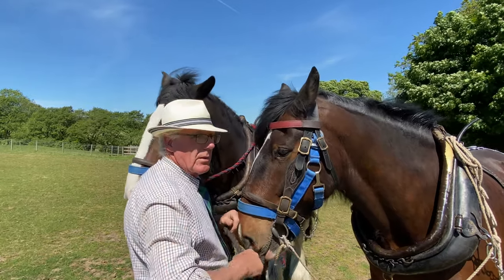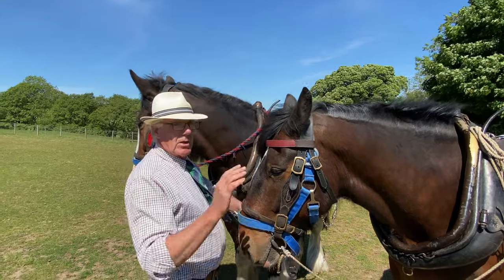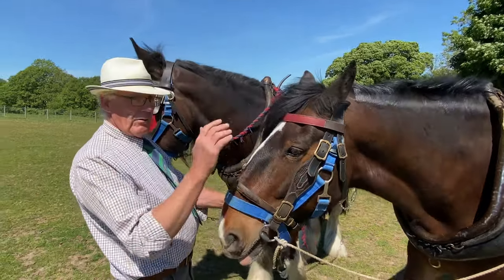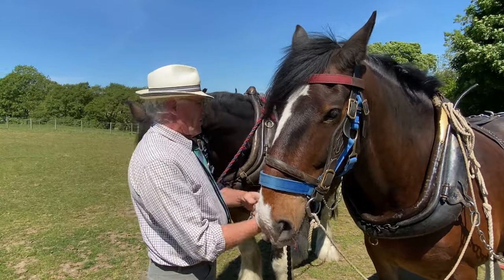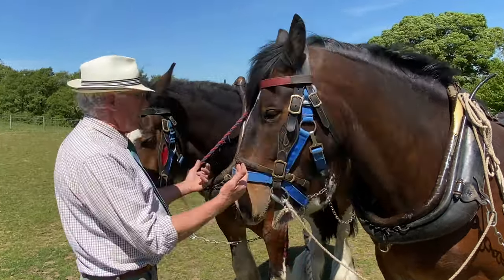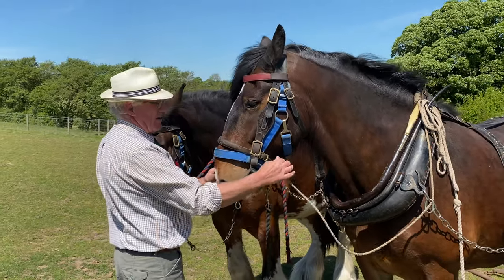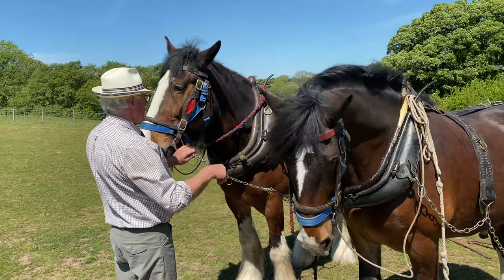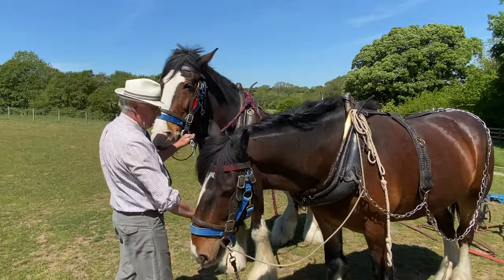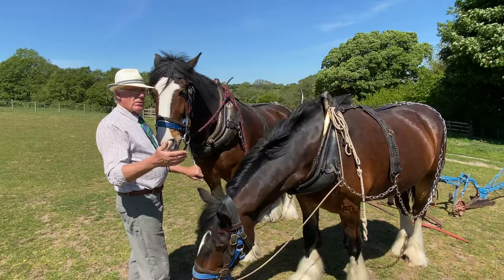And that's what you want in a perfect pair of working horses. Doesn't matter about the colour. It's very nice if you can have them all matched, but the most important thing is they work together as a pair. So if you imagine when you're working along, the only control you've got is on this near side line and the offside line on the other one. You haven't got anything to the bits. So if you've got a horse that's pulling ahead a little bit too much, you want someone to check him.